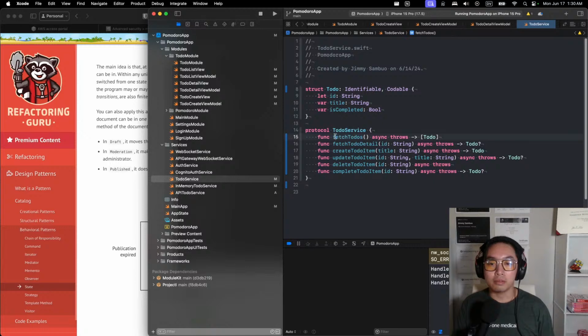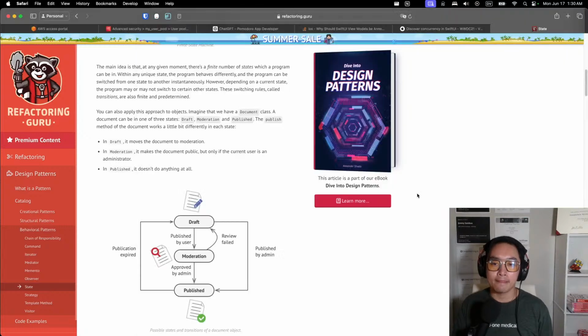Like if you're logged out, when you fetch to-dos, it just immediately throws with a not logged in. I'm gonna write that down.